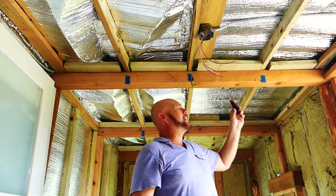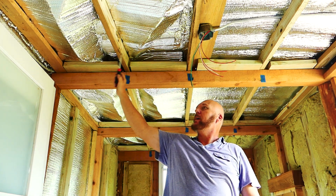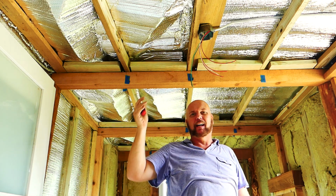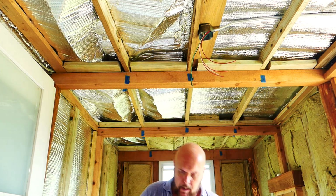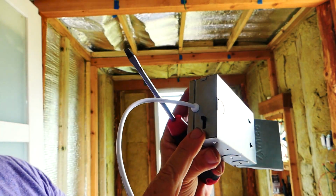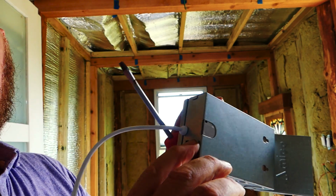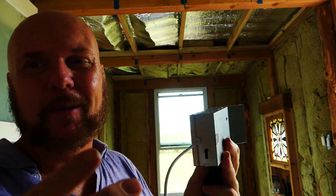So one run of Romex will go over to the can lights above my desk, which are also over by the window. And another set of Romex will go over here above the entry door and above the door to the bathroom. So there'll be plenty of little lights in here. If you walk in, you can flip a light and you'll have light. It'll probably be over-lit. But the interesting thing about these can lights is you can toggle them from a soft, warm glow to a hard white. It's hard to see, but right here there's a little switch that says 5,000K, 4,000K, 3,000K. So 3,000K would be your warm, soft lighting. 5,000K would be for your office productivity. So above the office, I'll put in 5,000K, and above the doors, I'll put 3. So you can use either one.